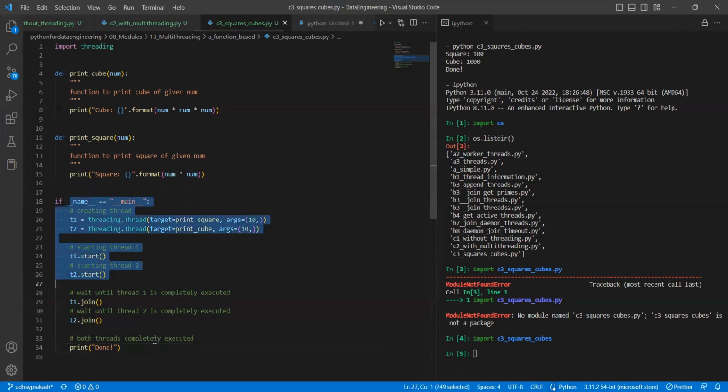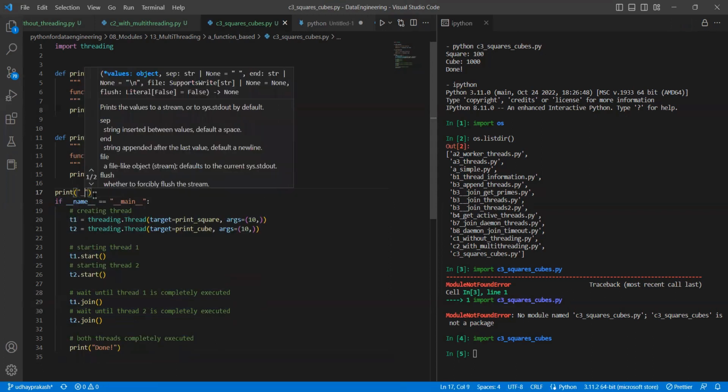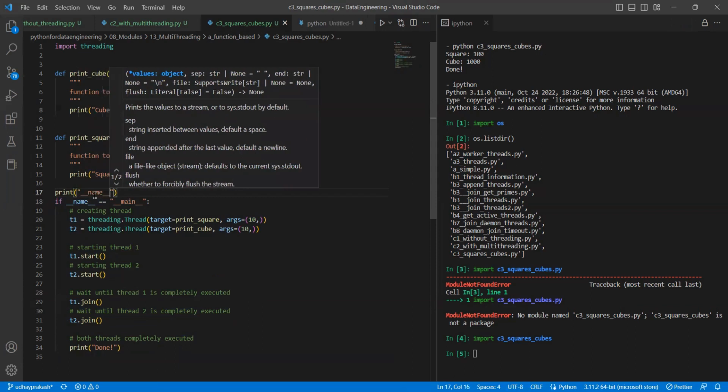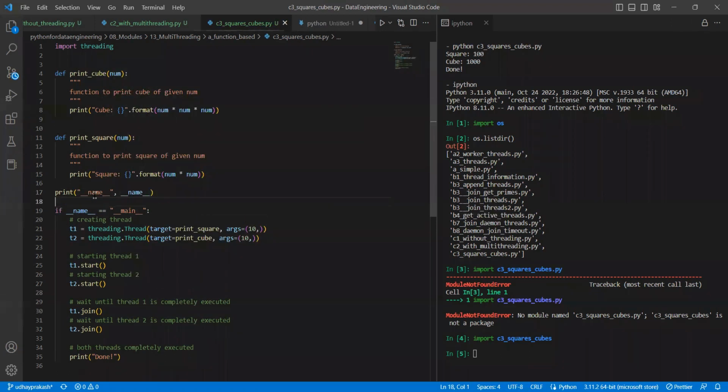When you executed it like this, the code was not executing. The reason I wrote __name__ == '__main__' is that __name__ will be equal to main only when you execute the file directly. When you execute it indirectly, it will not happen. That is the reason I did it. If you want to see what the value of __name__ is, let me show you.